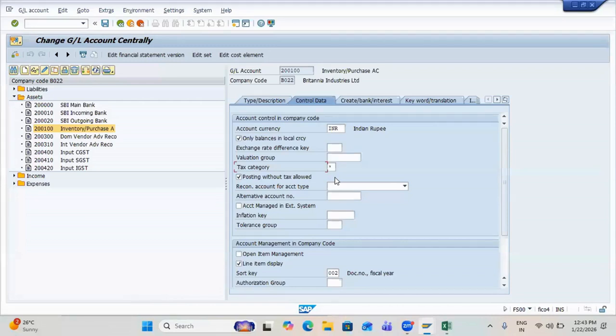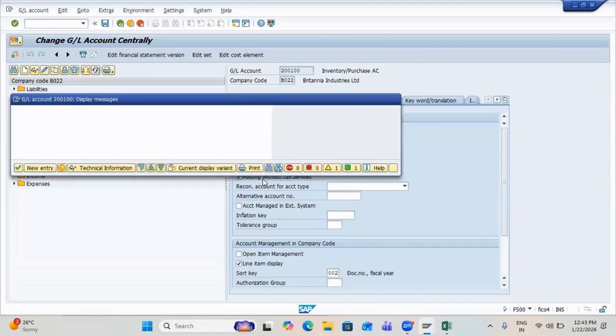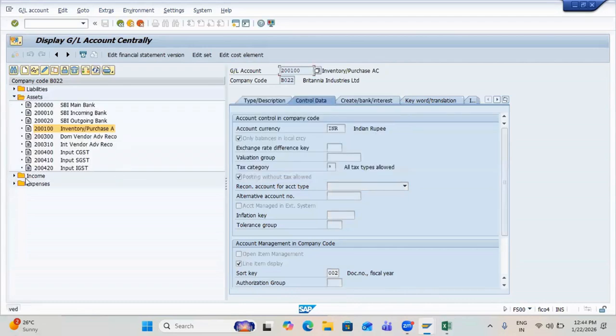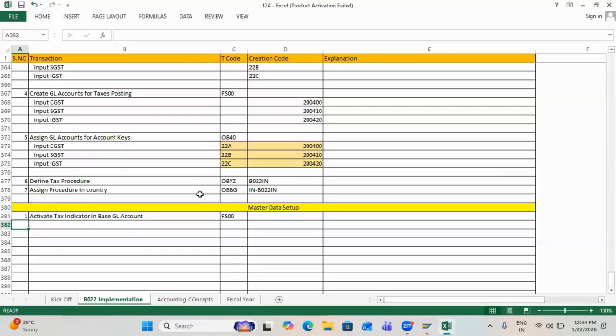Then SAP will consider this is the base amount with the help of BASB condition, with the help of 362 calculation type. So SAP will understand this logic automatically. Enter, save, enter. If you want to activate for rent, general services also, you can activate. Okay. This is one master data.